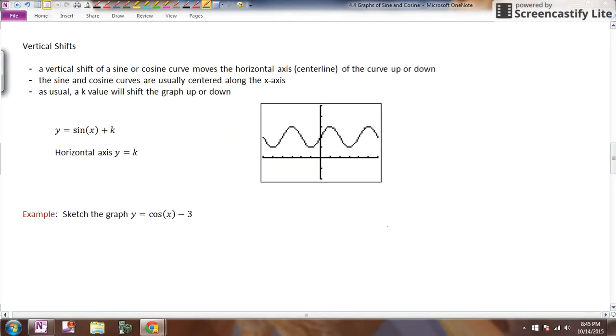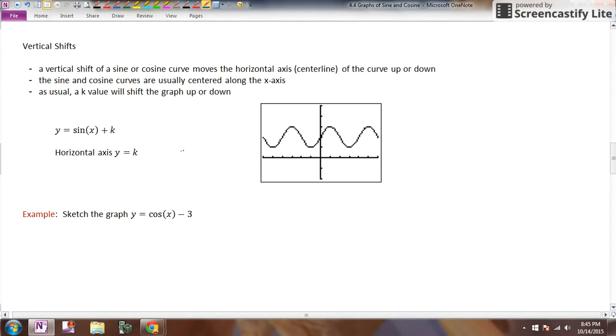All right, nice work. Now, of course, these graphs are going to be shifted. So we've got vertical shifts, which, just like any other function, here's your sine function right here. If I add something to it, it moves the graph up. If I subtract, it moves it down. So that is your vertical shift. All that's going to do is move your midline up or down. And so we just have to figure out what that midline is or what that horizontal shift is.